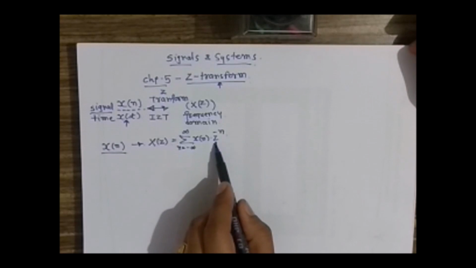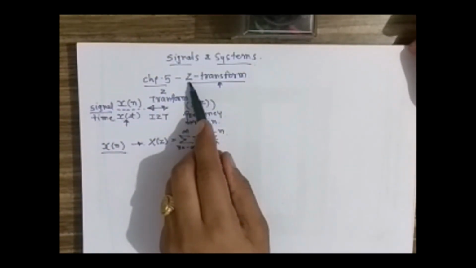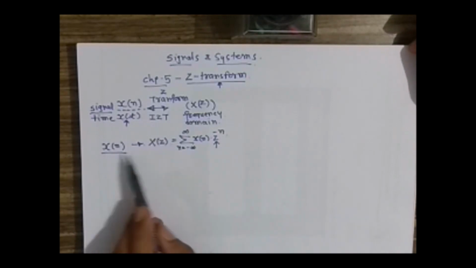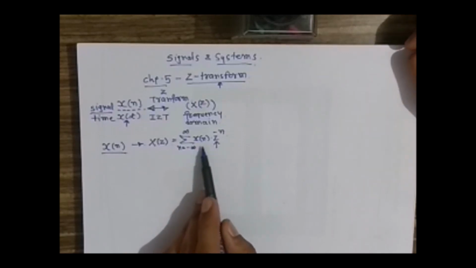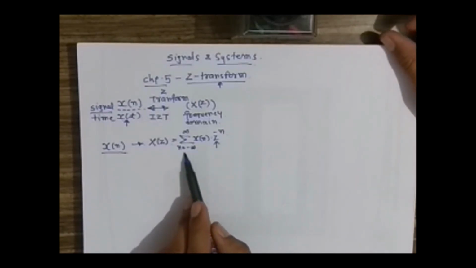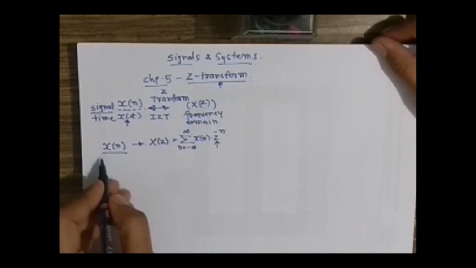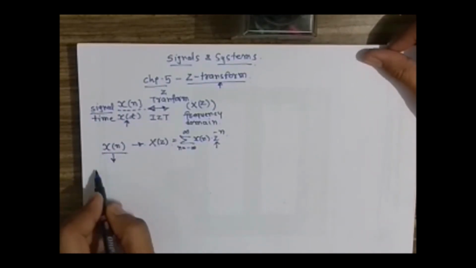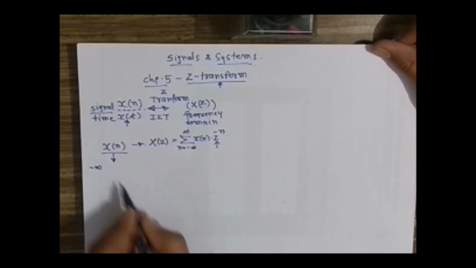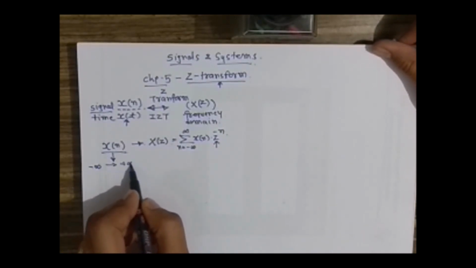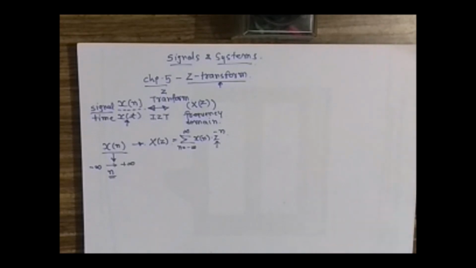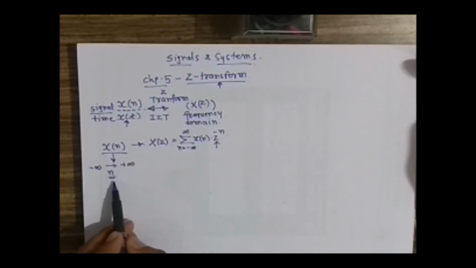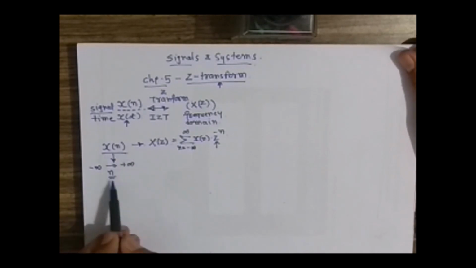So this z parameter is why the transform is known as Z transform. So the Z transform x of z of x of n can be calculated by the summation of x of n into z raised to minus n with limit minus infinity to infinity. It means the x of n is evaluated from minus infinity to plus infinity in time domain. But this time domain is discrete, that is n. N is the representation of the time domain, which is a discrete time domain.